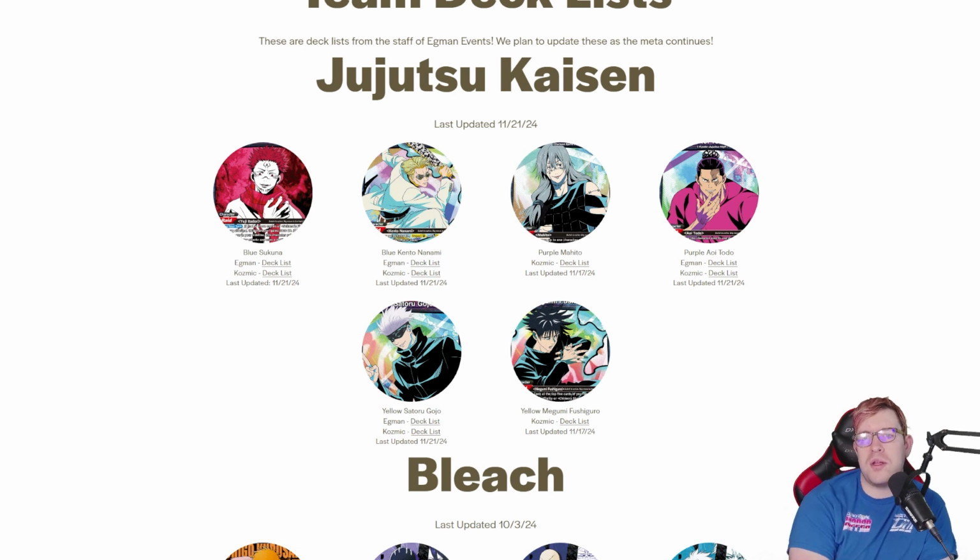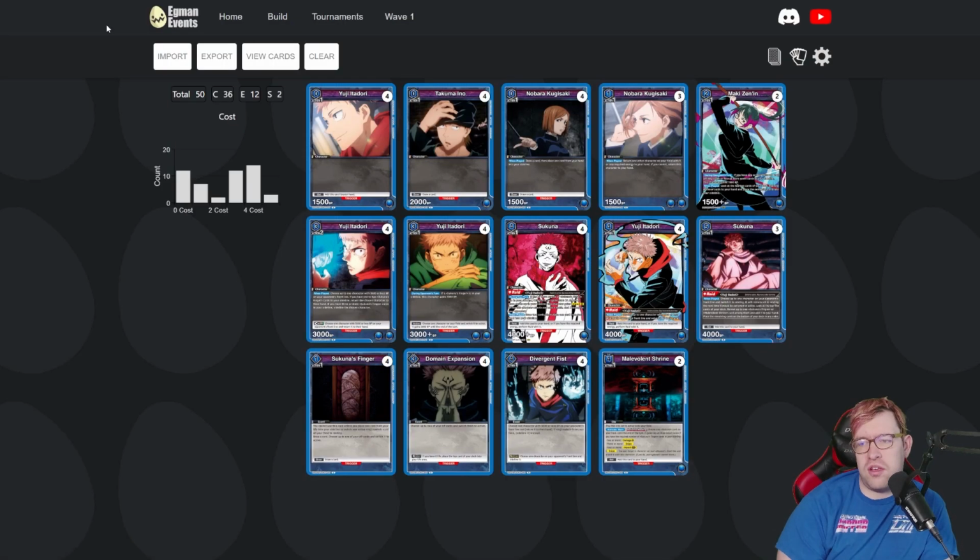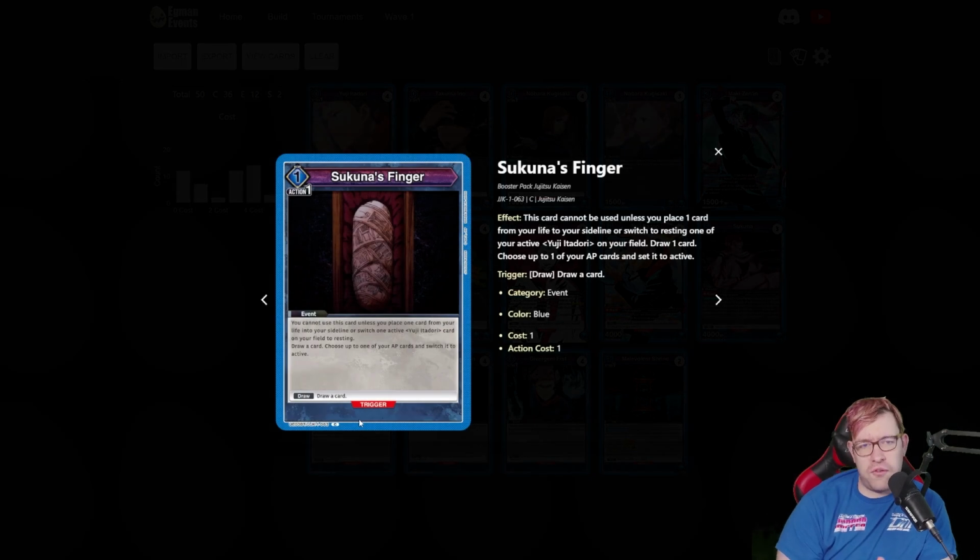So we're going to jump into it with the blue Sukuna, just such a good deck. This is a super good deck. If you guys don't know what this deck does, you get these effects for putting these event cards, these Sukuna's fingers, into your sideline, and then you get some additional effects for them in your hand. These can just be free cycles if you have a free Yuji, or if you don't mind taking a card from your life and putting it into your sideline, which can be a little expensive, but if you need to put it into your sideline, that does help you a lot.